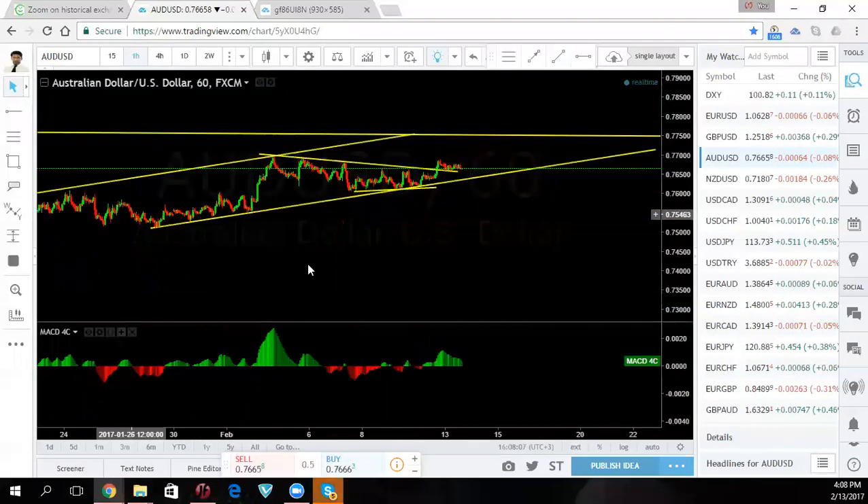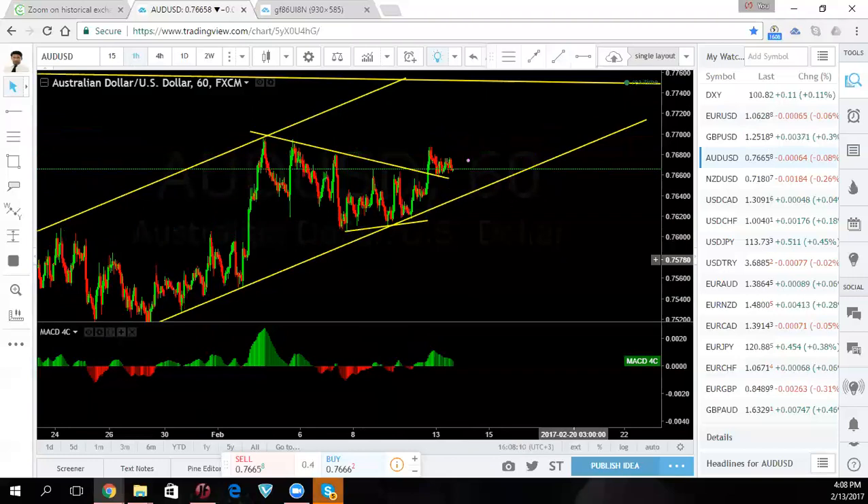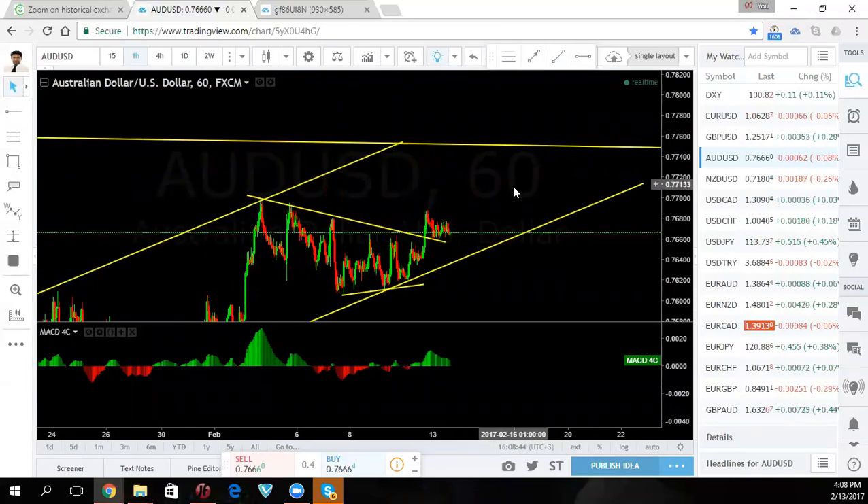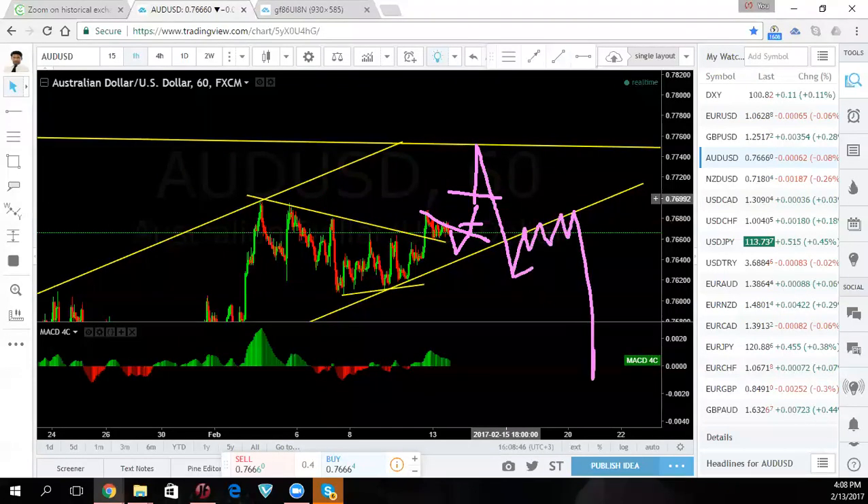There's a nice flag in the making here. Expect this to come down some more and then go back up. You can probably want to buy somewhere here. Two ways: if it comes down here, wait for it to break out and buy the breakout. If it doesn't, put an entry order above the top. I want it to come down for a better entry and better risk-to-reward. If I get in at this level, I'll put my stop here and see what happens when they get there — they either come back and take me out, or they go straight through the top.